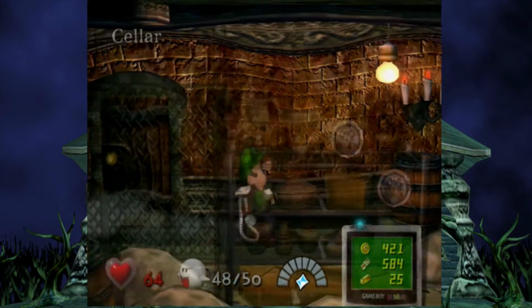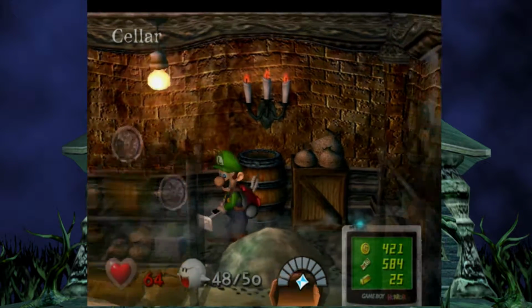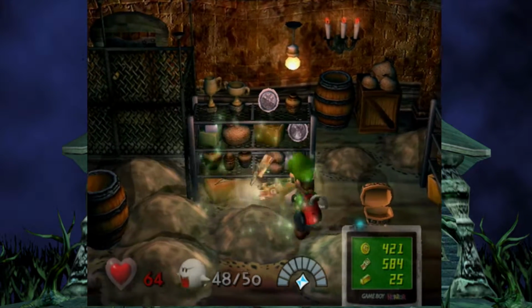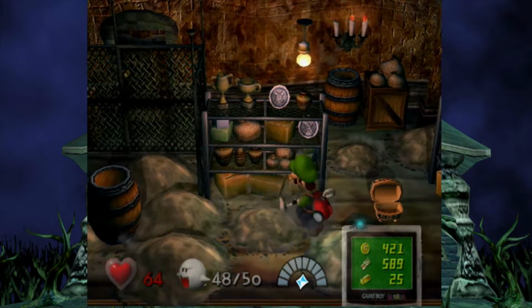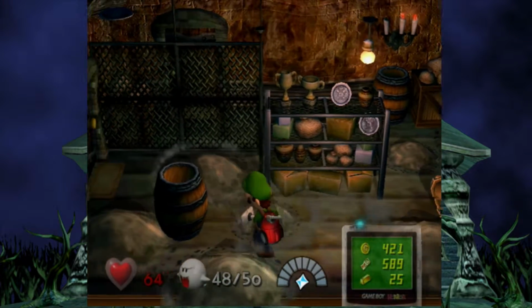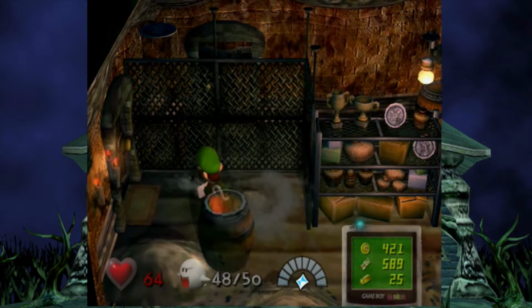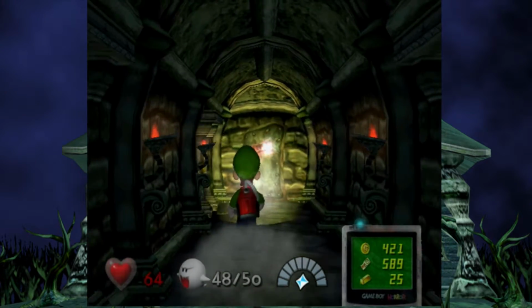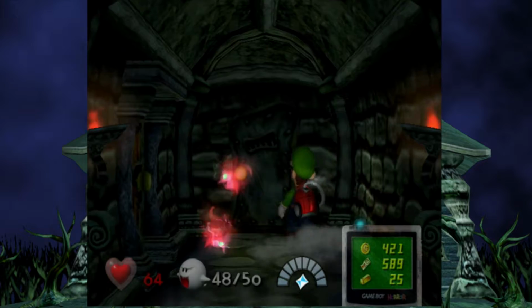Well, anyway, I actually don't think I've shown something here. Come on. Can we get through this dust, Luigi? Oh, money. I'll take that. But I'd rather not have to deal with this every time I walk through here. I think this is enough of an ending for this episode.